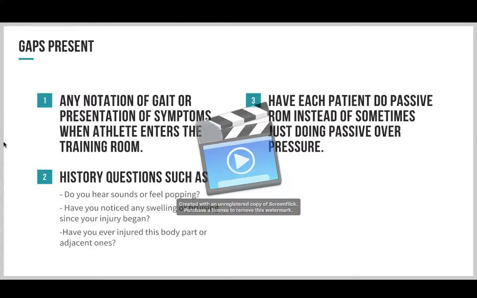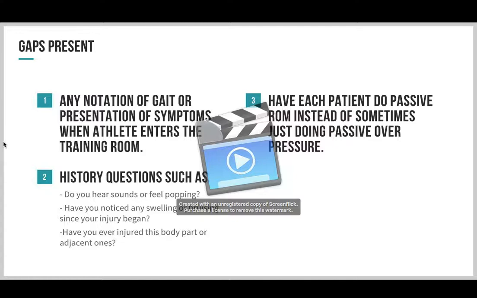I never really ask them if they've noticed any swelling or bruising. If I don't see it when I evaluate the area, then I just generally discount it, actually. And then asking about previous injuries, either to that area or to adjacent ones, is something that I skim over all the time. And that's a piece of evaluation that's pretty important and can uncover some things that you won't know.